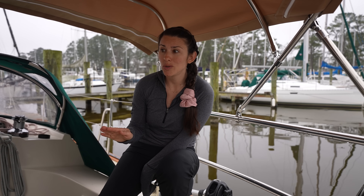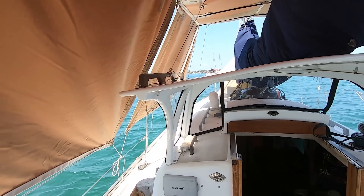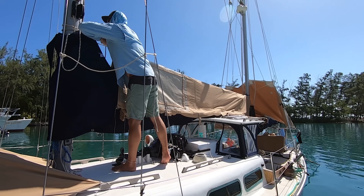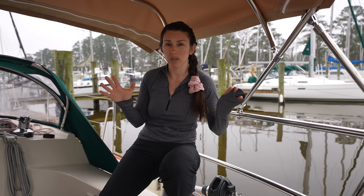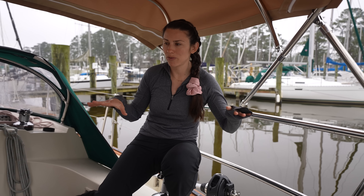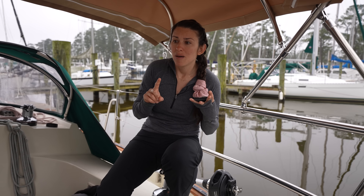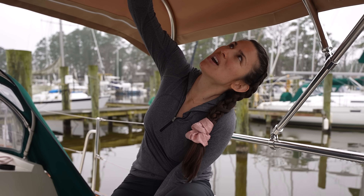I've got to say, I'm re-falling in love with Atticus Two. When we first bought it, I knew it would be this awesome platform to build systems like this on. On Atticus One we had our shade solution and stowing the dinghy figured out, but those systems were not ideal — really labor intensive. It's just so great to be on this boat and have these permanent, robust solutions. Atticus Two is not just a sailboat for fun; it's like a spaceship. We have everything we need and can do it comfortably. Let's launch this spaceship — let's go to Mars!